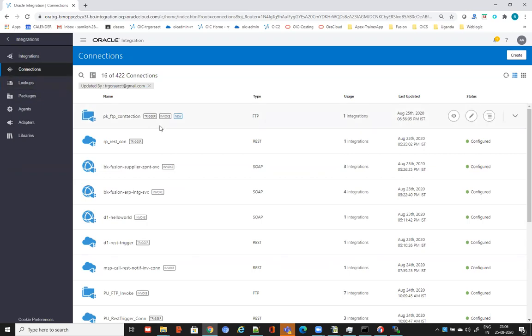Let's say I'm getting some employee structure in a specific format, with 5 fields in employee. But my client is expecting only 2 or 3 fields, or wants some manipulation of the data before it goes to the client. You can do that transformation using integrations. Or you want some logic: if the employee expense is less than this much, I want to give some bonus like this; if it's greater than this much, I want to give a bonus like this. You can also build that business logic, or develop more complex business logic.